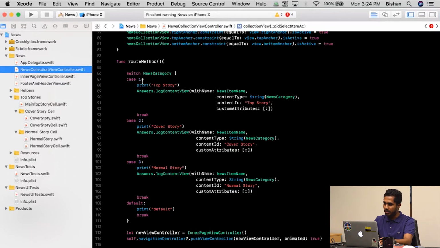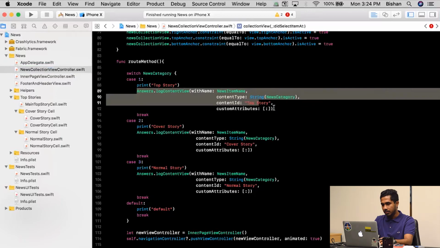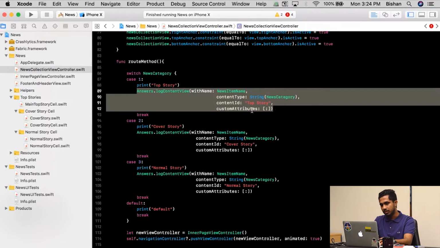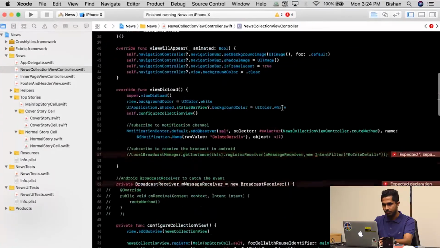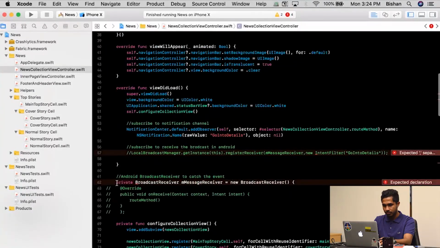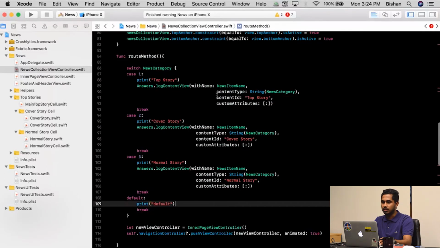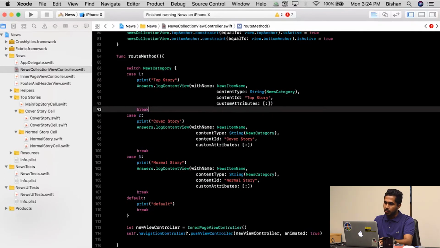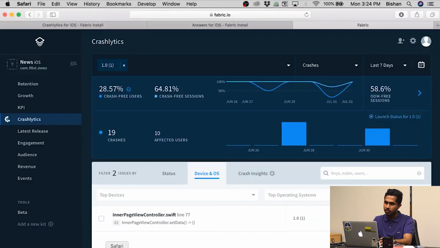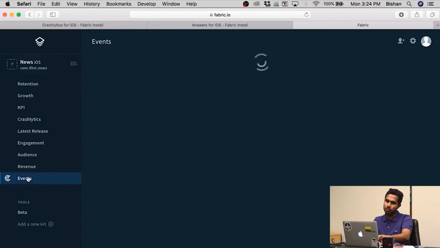So if the user clicked on category 1, it means top story. I have just pasted this code snippet. Actually, this is how I integrate Answers into my project. To get those code snippets, you can go to this dashboard, and there's a menu called events.